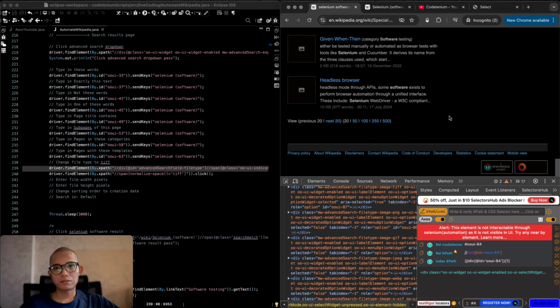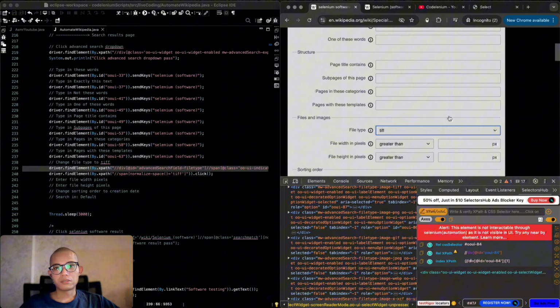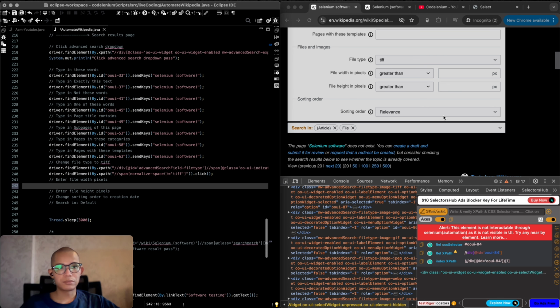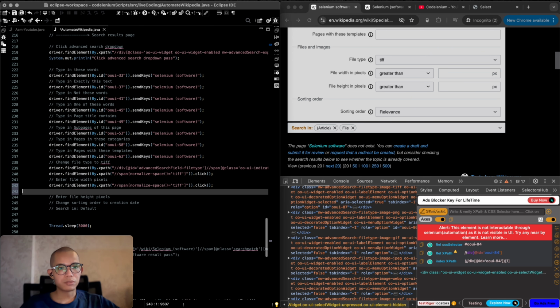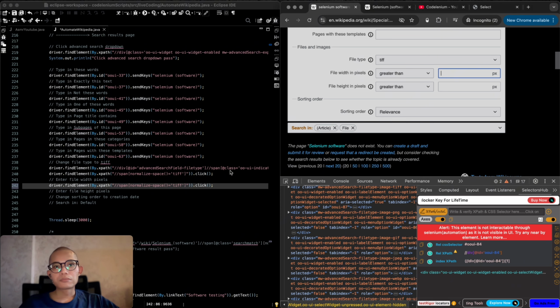When it changes, there will be a pop-up that appears, and I will inspect this. It will be under enter file with. So I'll copy this code, and this will be send keys, so not click.